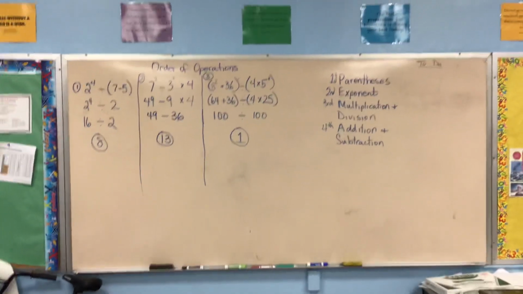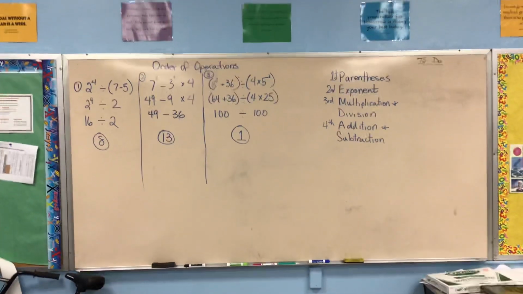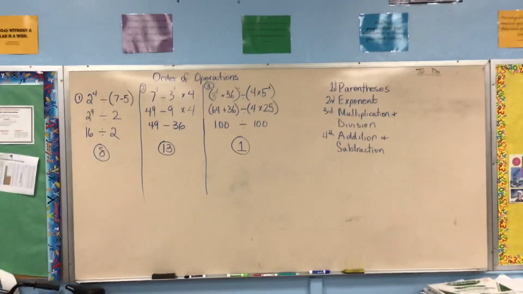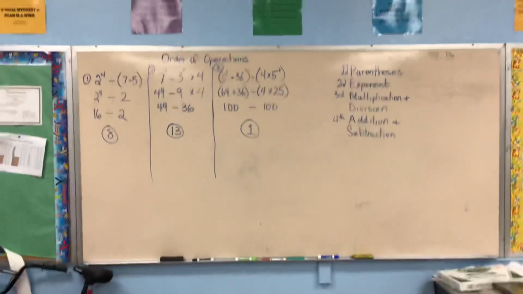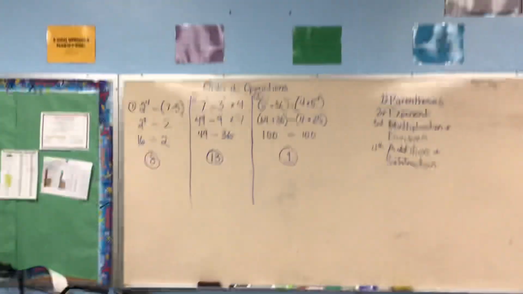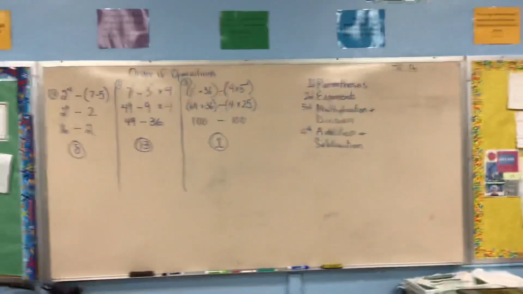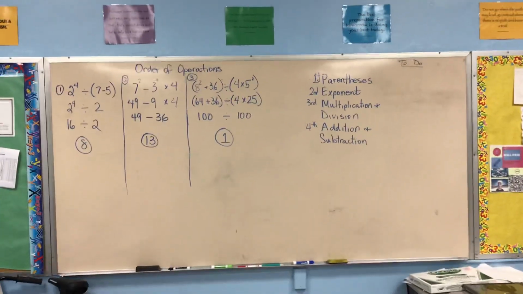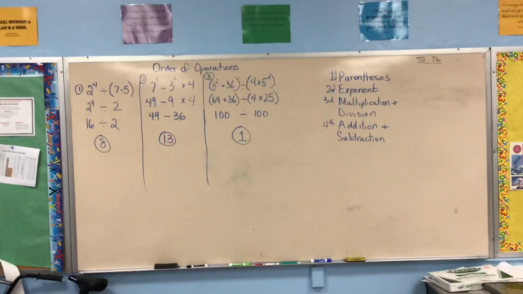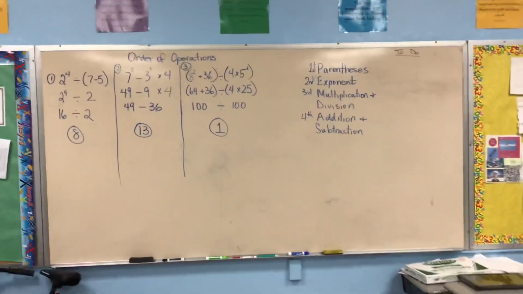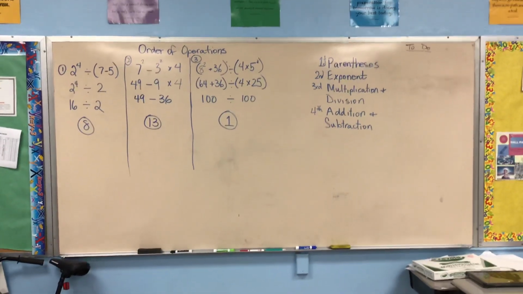Whatever is in the parentheses must be resolved first. After that, you make sure you look at your exponent. If there are exponents in the parentheses, you look in the parentheses first, then solve the exponents. After that, you always multiply and divide. Multiply and divide. If you have both multiplication and division, then you work from left to right. Always work from left to right.